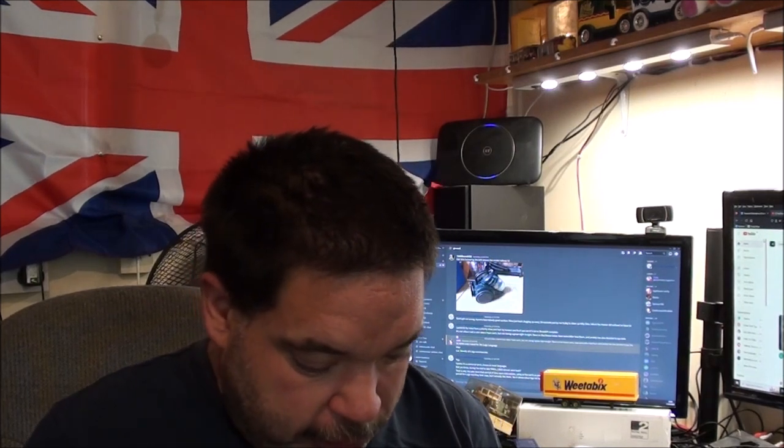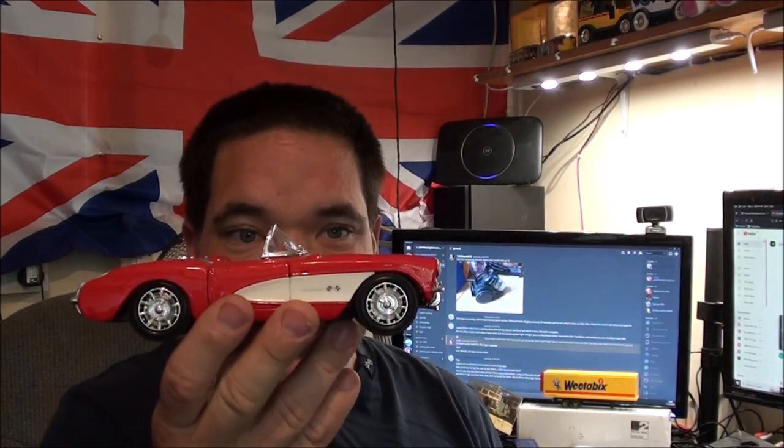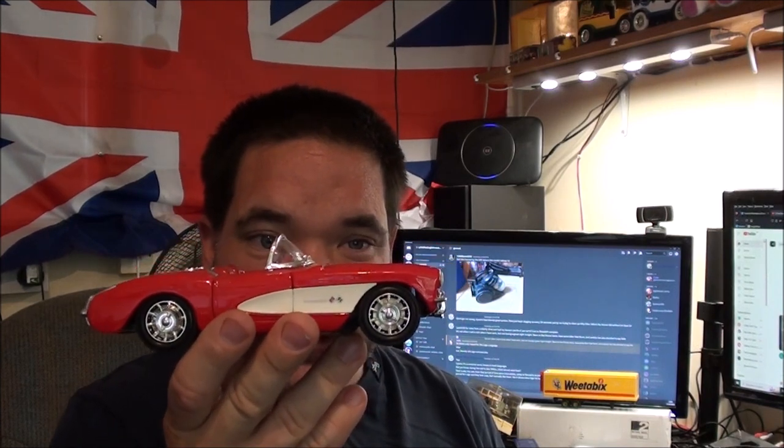Anyway, some of the stalls were charity stalls, and one of them was Faith Animal Sanctuary, which is quite local. And I did buy a few vehicles from them. There's one in the box, and I've got two up here I can show you. So here's one. They were open to offers, so I got this one for a fiver. Lovely Corvette. It's a bit dusty, but the lady said they didn't really have time to clean them. They literally got them donated and just grabbed them and brought them out.